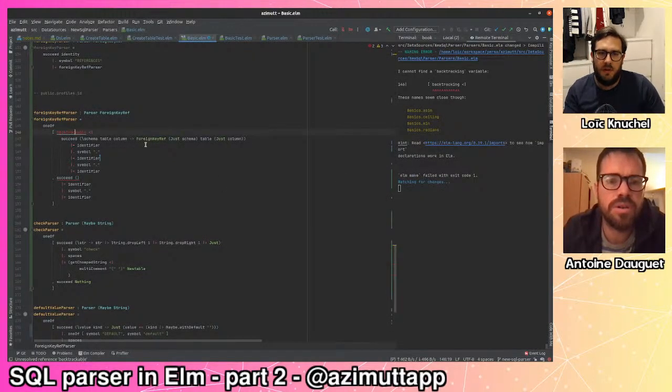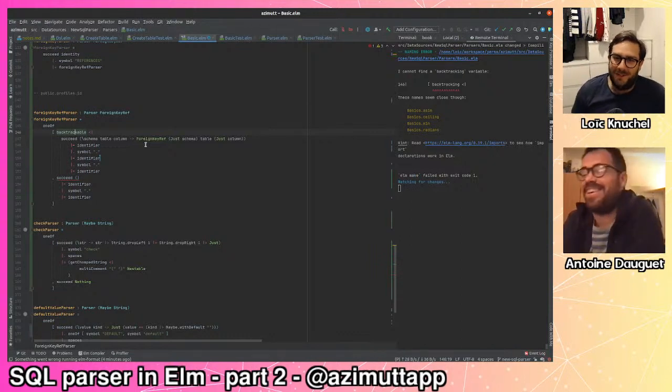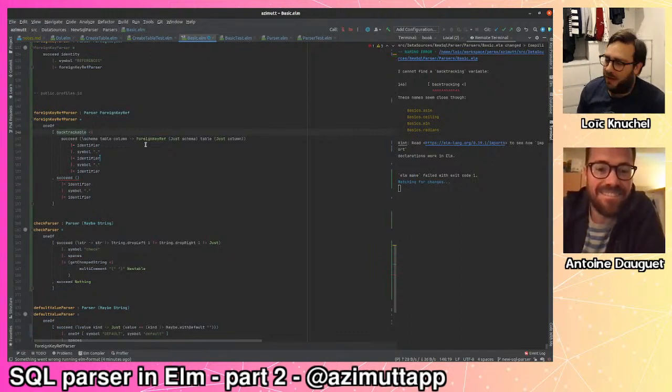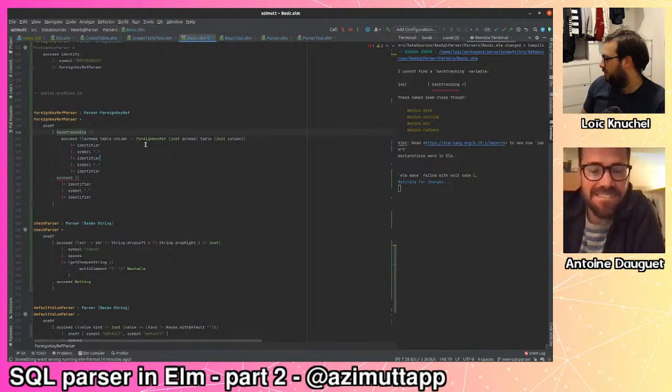I'm wondering how do we decide? I mean, if we have only two identifiers, how would we decide if it's the schema or the column? I don't know. Maybe we can go for table and column, and I think it will be the most common use case.